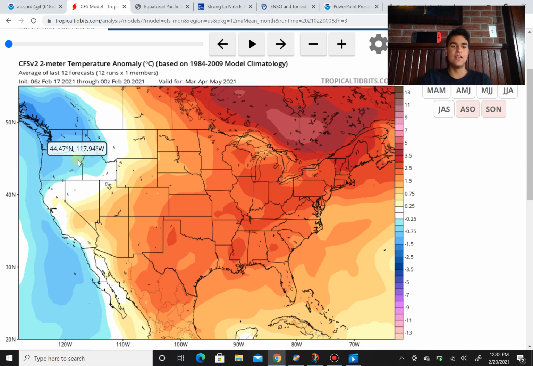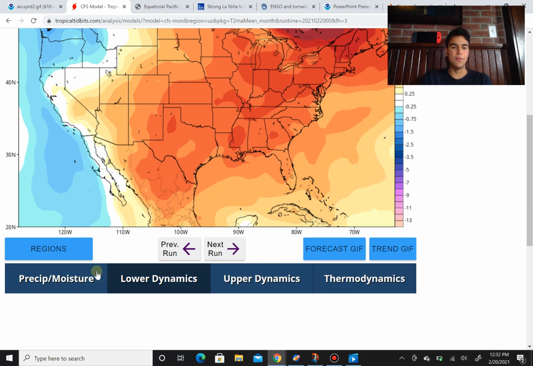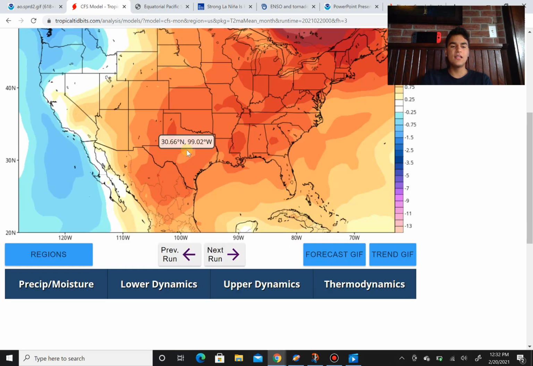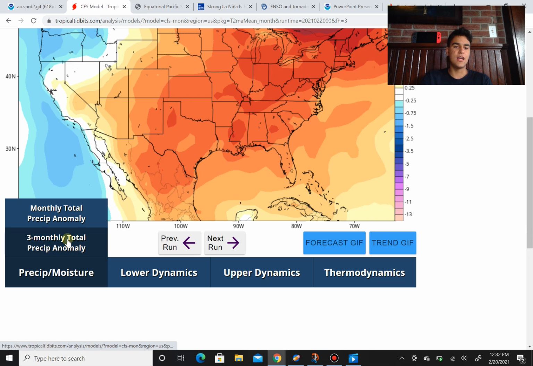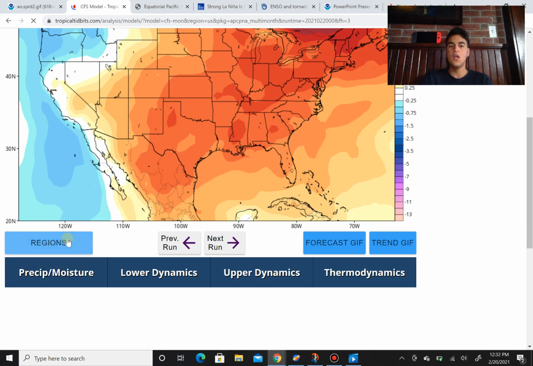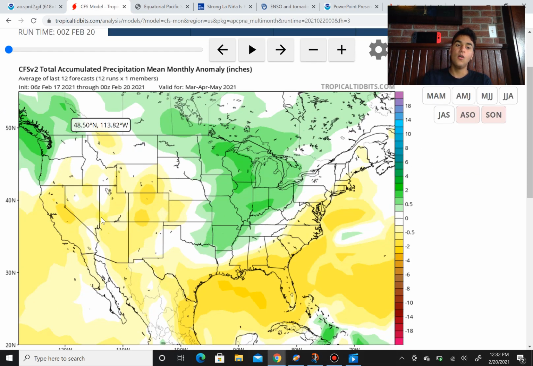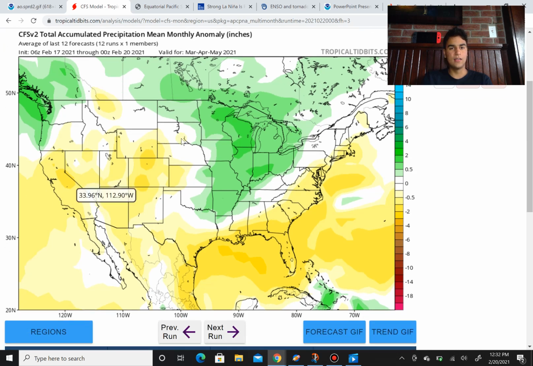The only outlier is the Northwest Pacific, where it's expected to be cooler and more moist than average for that time of year in the spring. So now let's take a look at its forecasted precipitation. This is also interesting because while in a lot of areas it might be warmer than average, we also have to keep in mind that might be completely useless if it rains a lot of the time.